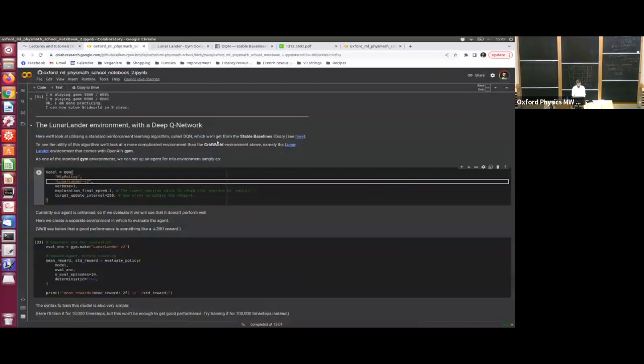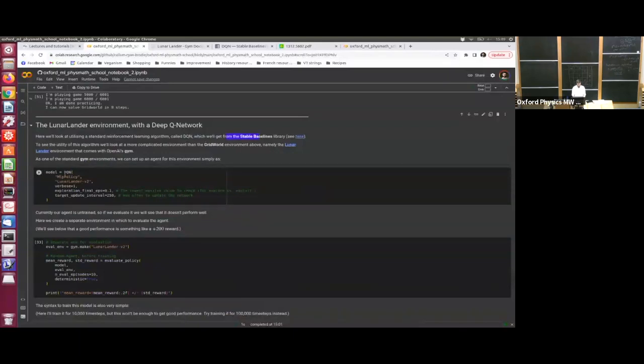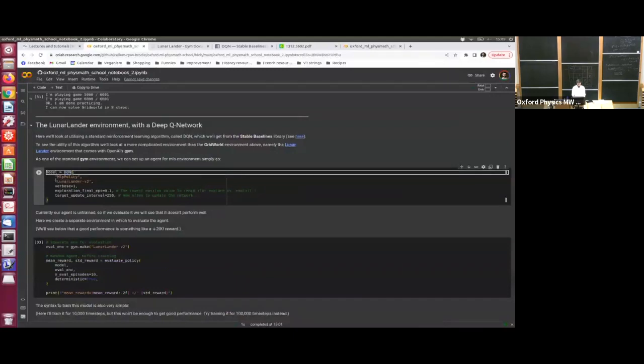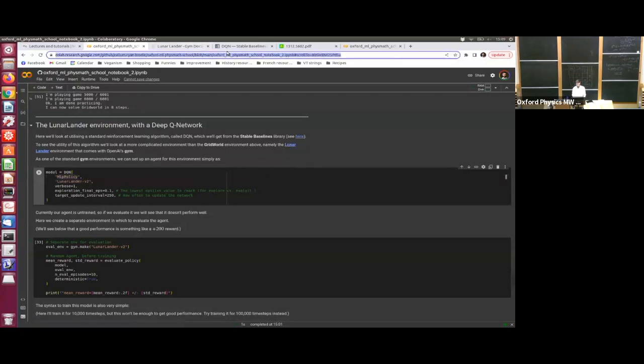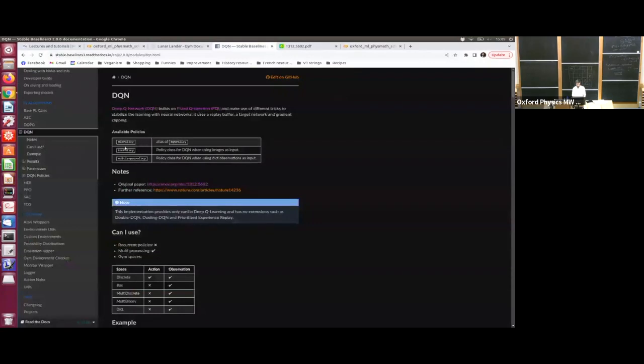Okay, so we grab that from stable baselines, which I imported above, and then we can just say DQN, and then we're going to pass it the environment we want to work with. Because this is a standard environment, we can just plug it in like that. MLP policy actually means that the network is a multi-layer perceptron rather than convolutional layer. So it's just linear maps, fully connected activation functions. It's not a convolutional network, which would perform better, but you can change this around if you want. If you click through here, you'll see there's a CNN policy.